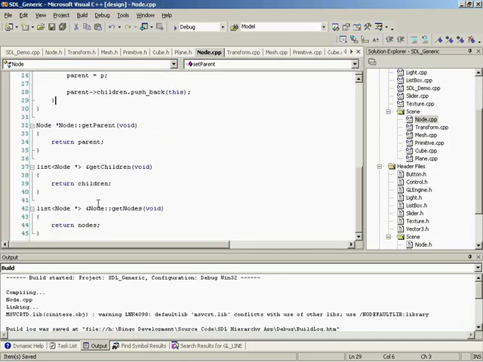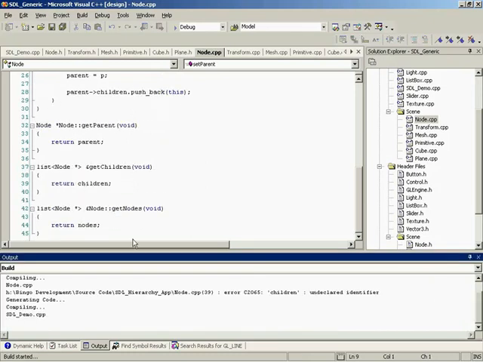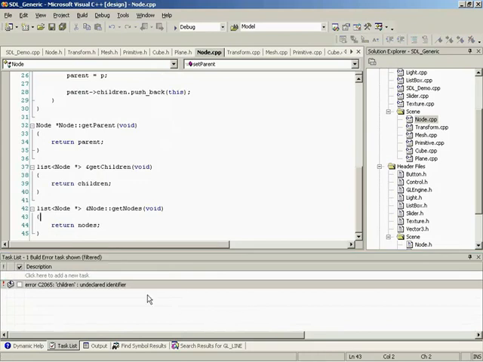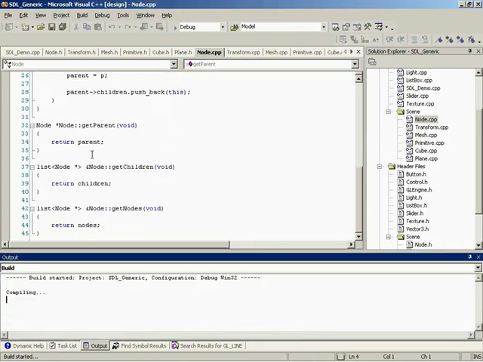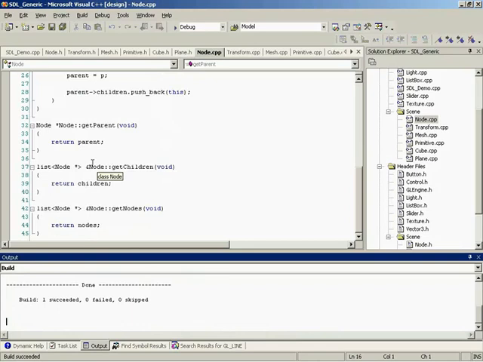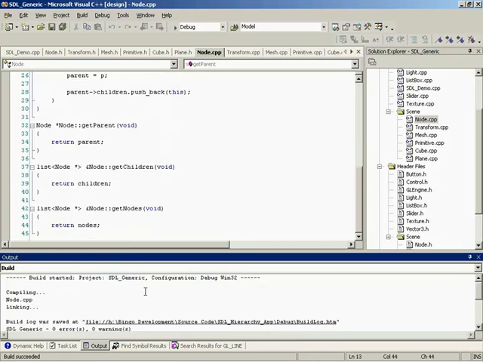So let me make sure that compiles okay. Awesome. And I forgot to scope it in. So I broke my perfect record. But otherwise, everything seems to be compiling okay. Very good. Now I feel much better.